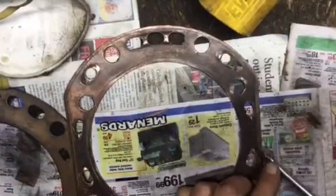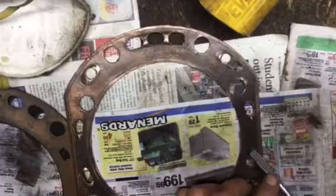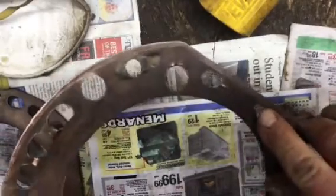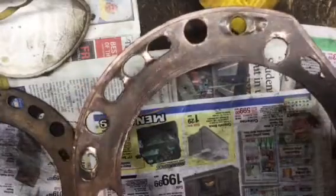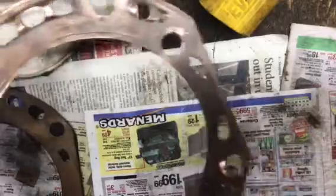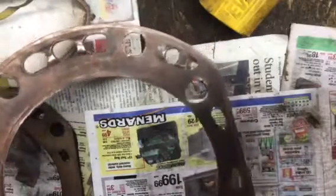Here. Straightening this out. That's about the only spot that's pushed out of shape. So it'll be ready to go out in the press and flatten it out. Now I'm going to pick out the next best one and start to clean it on the wire wheel.